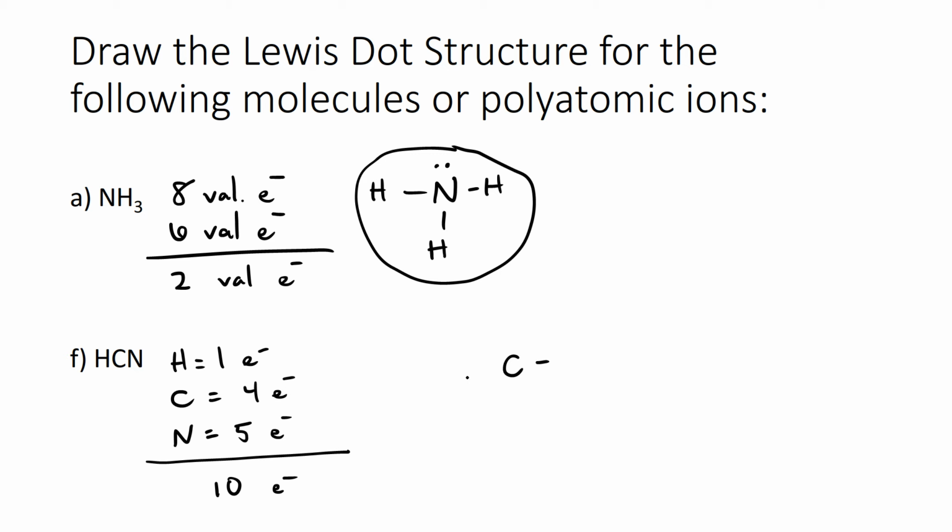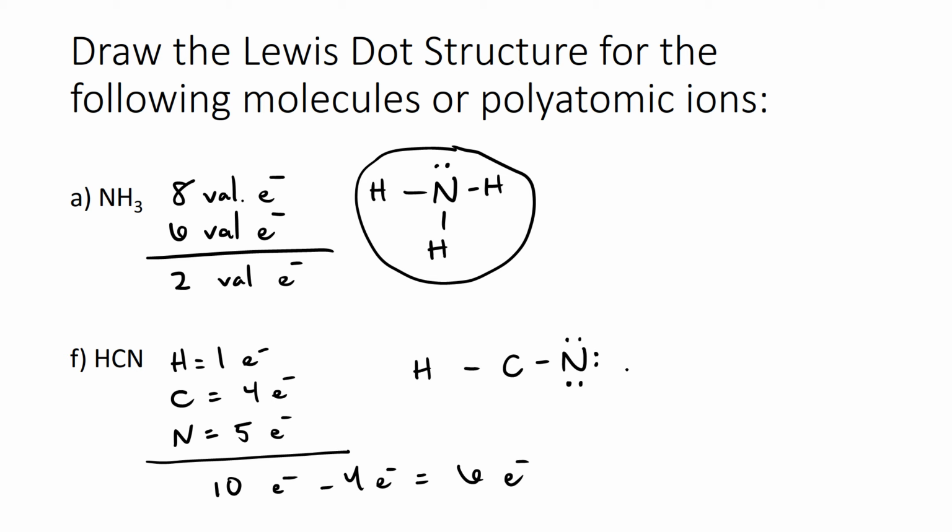We'll go ahead and make C the central atom, connected to an H and an N. There are a total of 4 electrons being used up in these 2 bonds. So we can subtract 4 electrons from 10. And we know that we have to put 6 more electrons somewhere on this molecule. We're not going to be adding them to hydrogen because we know that we can't violate the duet rule there. We could add them to the carbon or the nitrogen. I usually tend to add things to elements on the outside first.